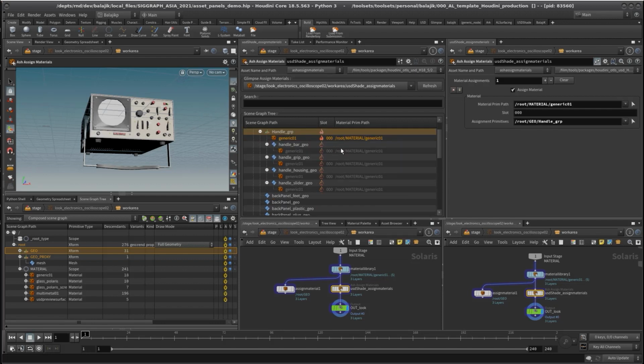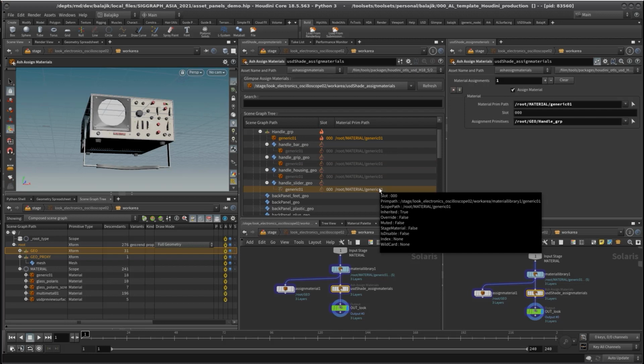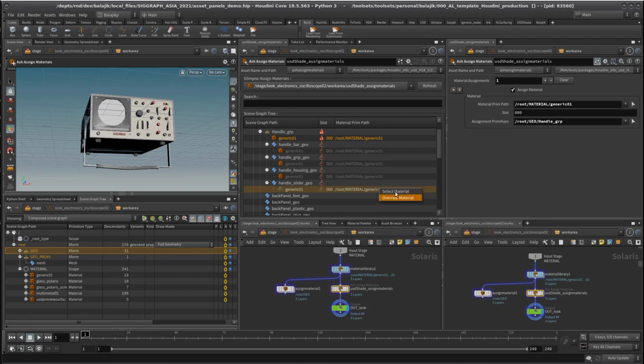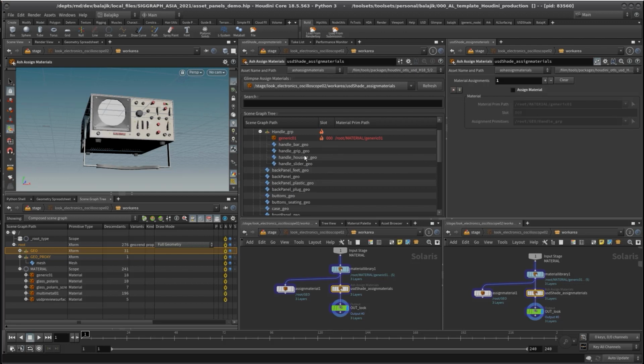For example, in this case, we have generic one. It's all inherited, and we can't edit these. These are disabled ones, which means that this is inherited from its parent. So we don't have any right click option except select and override. But in here we can do select, override, and pick, remove, or mute. Mute is nothing but just disabling it and also disabling all the materials underneath it. And we can do vice versa like that also.